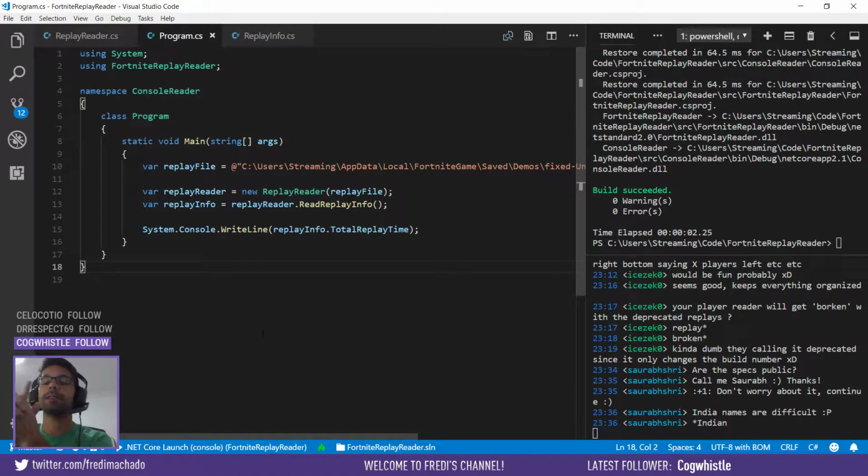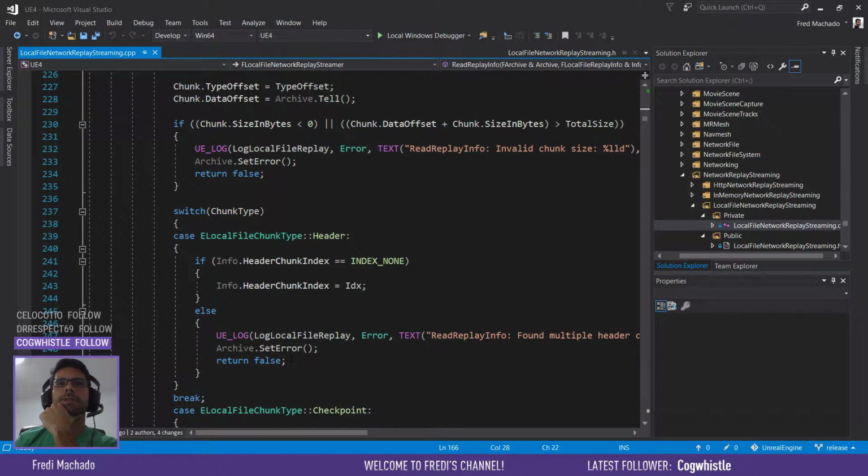Okay, so it's Unreal Engine's file format, the replay file. So if you link your GitHub account to your Epic Games account through the account management in the Epic Games website, you have access to the Unreal Engine source code.